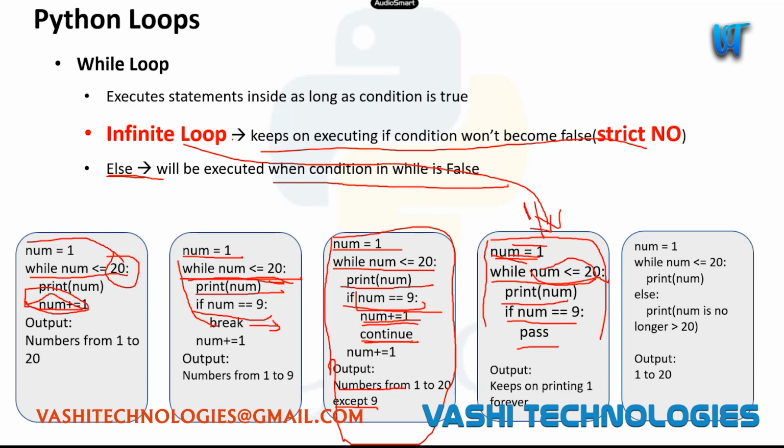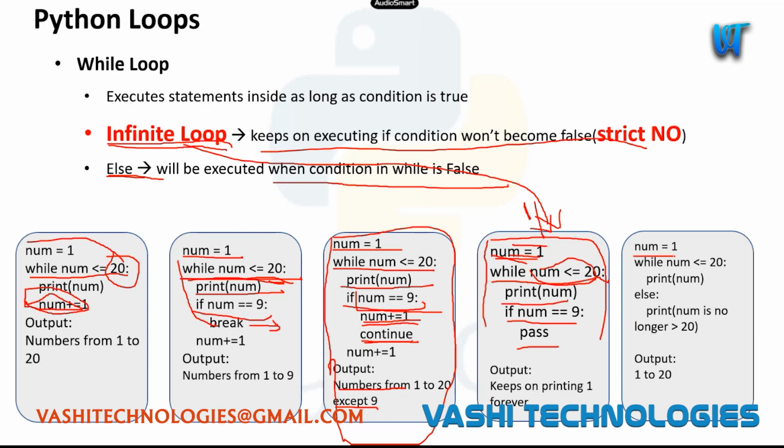Again I am reiterating, be careful with infinite loops because they will fill up the memory and can cause system crashes as well. It's a very dangerous thing. Just make sure that you don't run into infinite loops when you are coding. And then we have this thing here, right?